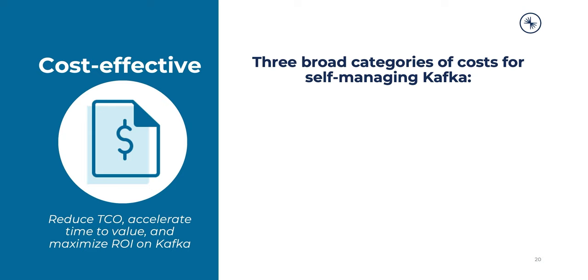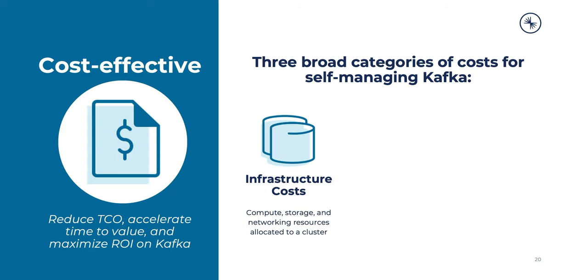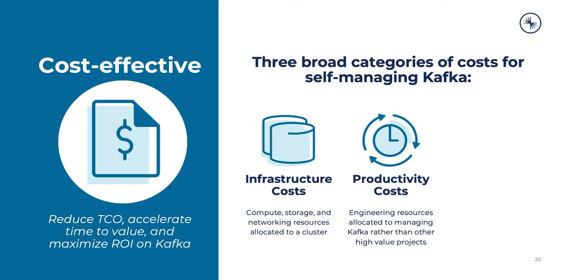Cost effectiveness is really an important aspect of the platform. Even if you're a developer or an administrator — you're building things, you're running things, you don't sign checks — this still matters. We're still accountable for building efficient systems; that's a core aspect of engineering. Broadly, we've got three categories of things we can control: infrastructure costs — that's how many computers, how many disks, what are our cloud costs; productivity — is the system a pain in the neck to work with, is it difficult to automate, do I have to write a bunch of framework code to get simple things done? That contributes to productivity cost.